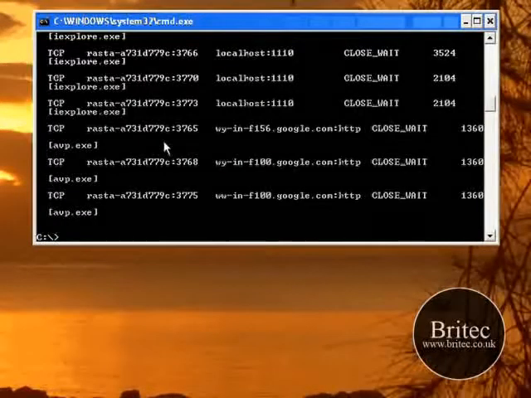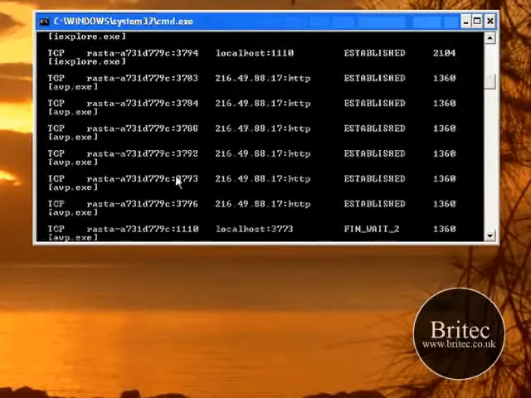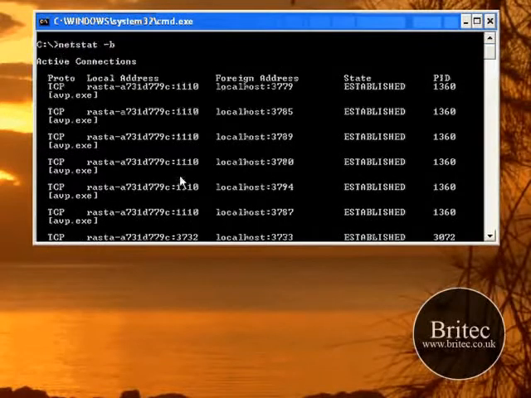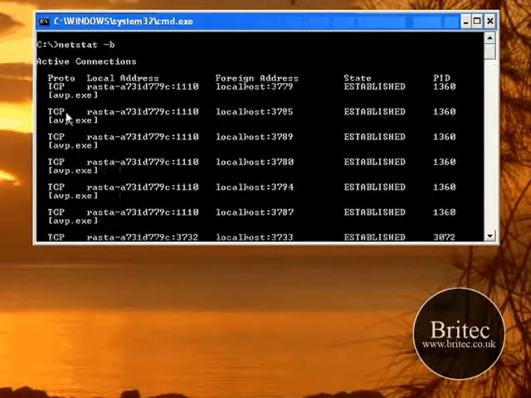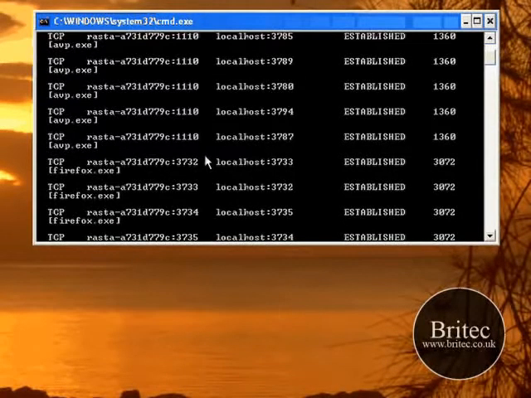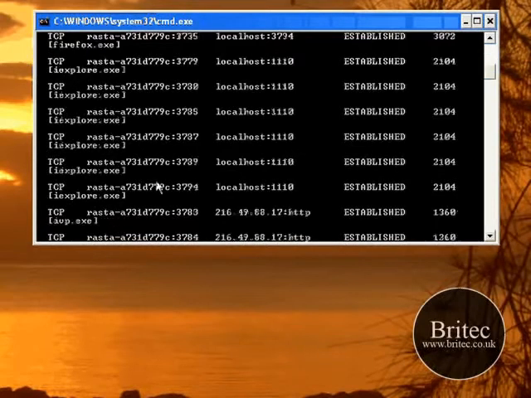-b, and what that's going to do is give us a big list of executables that are running on the system at this time, active connections that are using executable files. And as you can see, we're now getting the actual PID number. PID, process identifier, but I'm just going to be calling it PID, and that's the number. And also you've got the established connection, which is the actual connection that's established to go out, and what is actually the executable file, as in AVP, which is my antivirus program, Firefox.exe, and iexplore.exe.